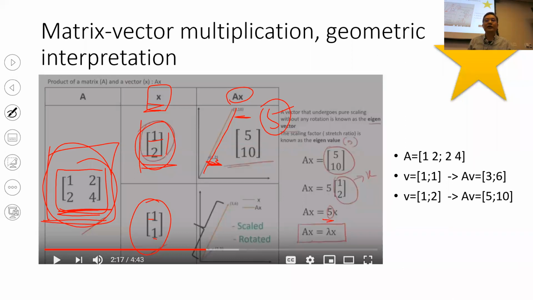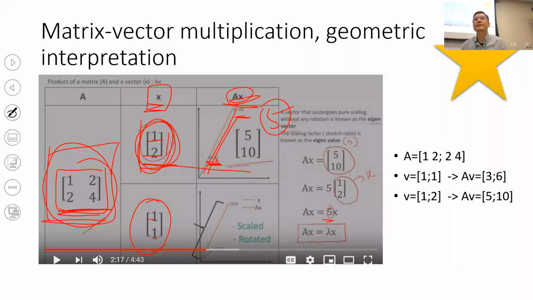It will take some time to digest, but for now, what you need is that you know how to do the multiplication. If I give you matrix A and any data point with 2 numbers, you know how to compute the product. And you can also see that if I use this special data point, 1, 2, I get a pure scaling effect on this vector, the length, not a rotation. So it only changes the scale. That's all for now, and we will discuss this later and spend a longer time on it. Any questions before the break?